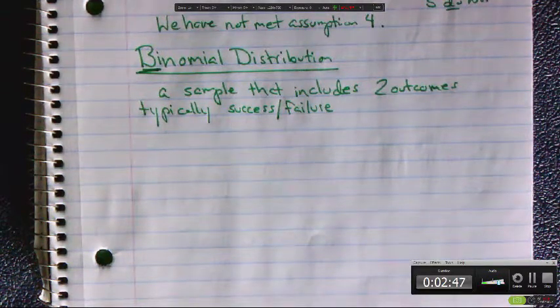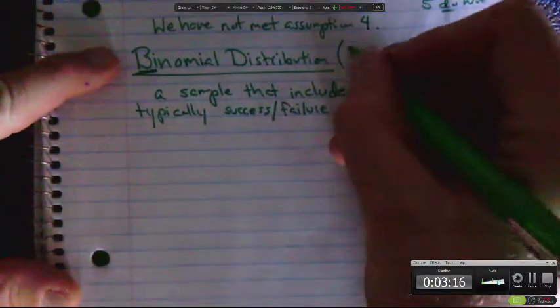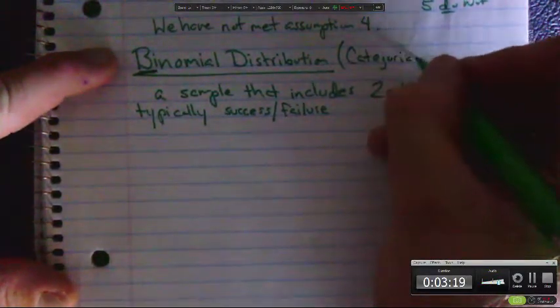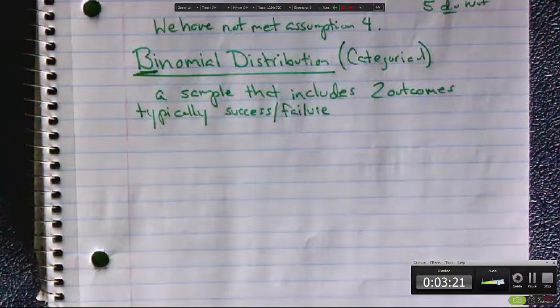So binomial distribution, if you just go out and collect one sample, isn't enough to do normal distribution. But if you were to do repeated collections, and you were to look at the percent or the proportion of yeses, and you were to do that at least how many times? Do you remember? 30 times. Looking at those 30 individual proportions, you can treat it as a normal distribution. Does that make sense to everybody? Okay, so binomial distribution is, of course, dealing with categorical data. Success, failure, 2 groups.